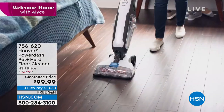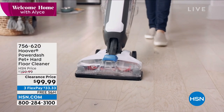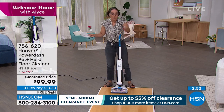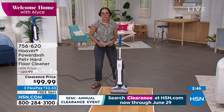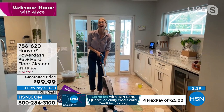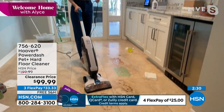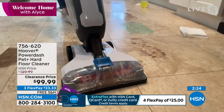756-620 is the item number. It can also get those dry messes that dry onto the hard floors — and then it dries everything up in one step. It works on tile, and here we have toothpaste — maybe a toddler got into it. Look at how it breaks all of that up. We've got jelly over here too; kitchen messes are an everyday occurrence. This is scrubbing and cleaning with solution — it's getting into your grout lines. All sorts of floors: hardwood, which is tough because you don't want to leave moisture on it. All that mess goes up into the dirty water tank, right down your sink — not recirculated on the floor.